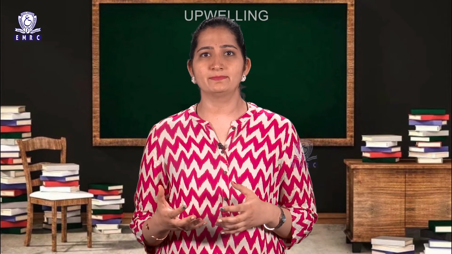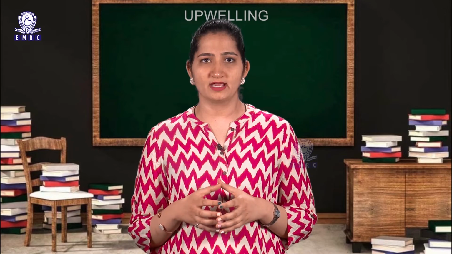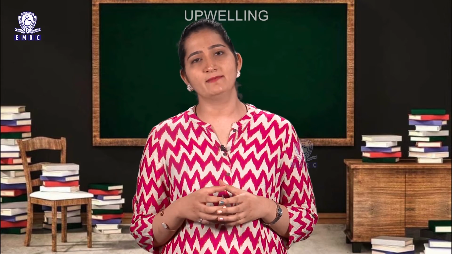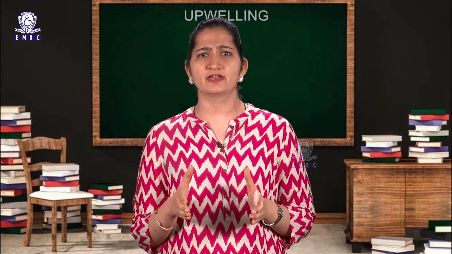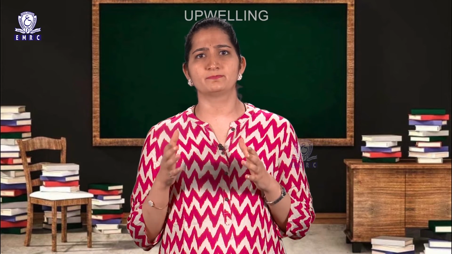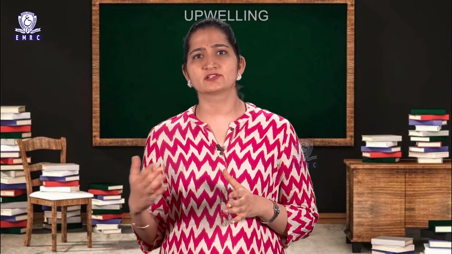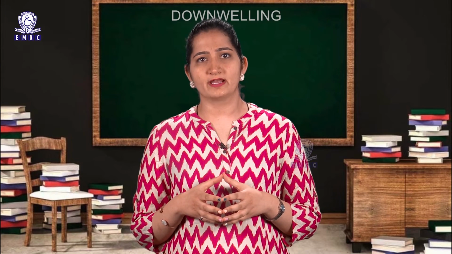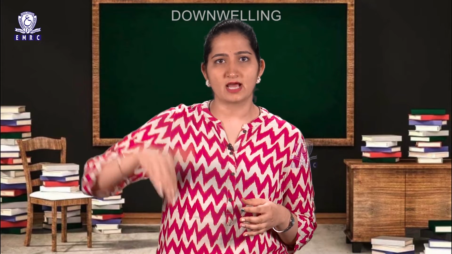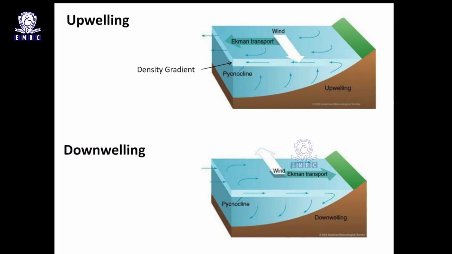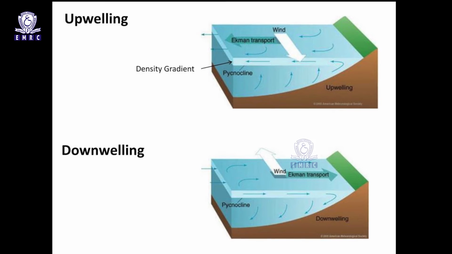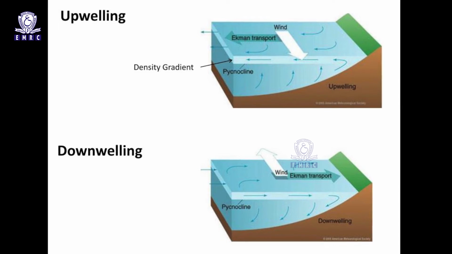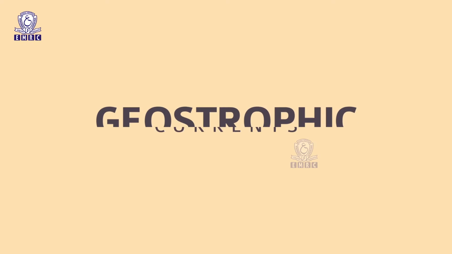Upwelling also happens as a part of El Niño events in the Pacific Ocean off the coast of Ecuador and Peru. This has an impact on the weather, changing the pattern of the precipitation in many areas of the world. Downwelling. Downwelling is the opposite of upwelling, surface waters pushing down into the deeper areas of the ocean. This happens when the winds cause Ekman transport to push water toward a coast and then deeper in the ocean.